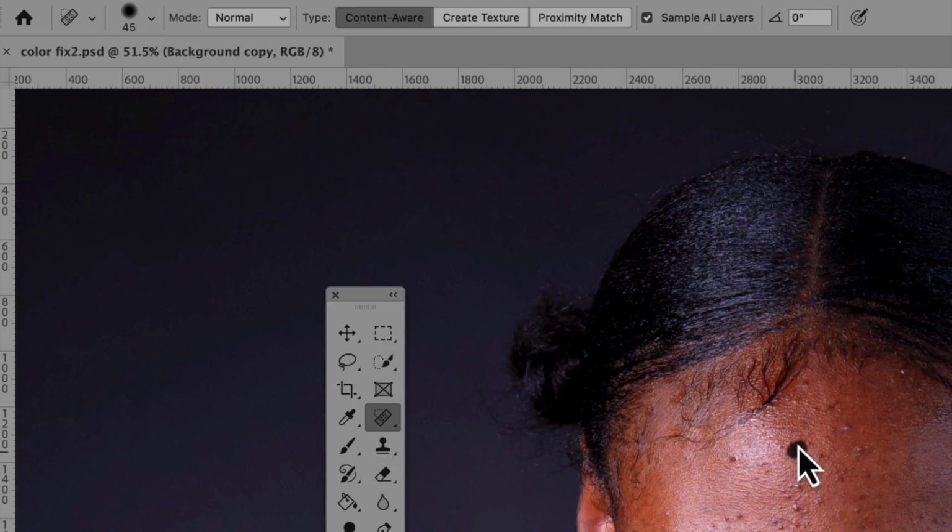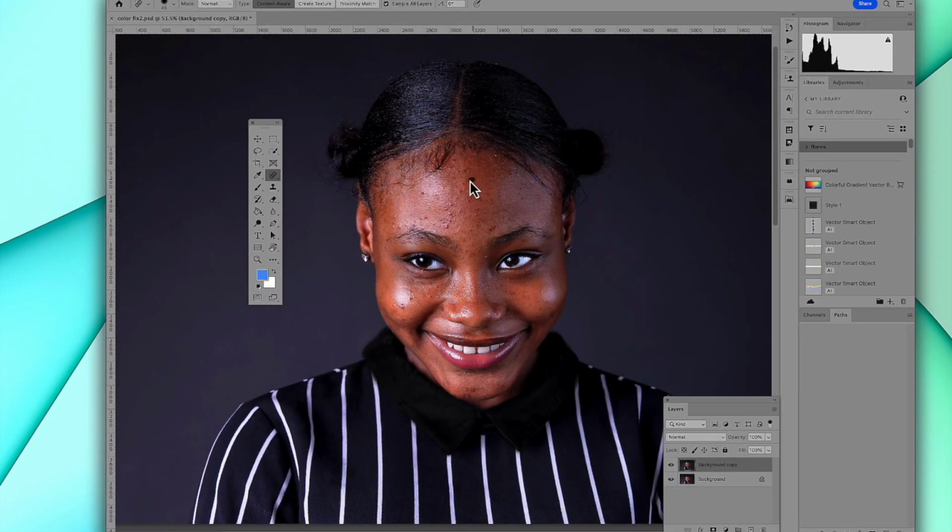So you just come to the blemishes and just paint over them. Okay, so I think I've cleaned that up pretty well. And we're going to call this the Edit Blemishes layer. It's good to name your layers just in case you have to go back and make changes. It will make life a lot easier for you.